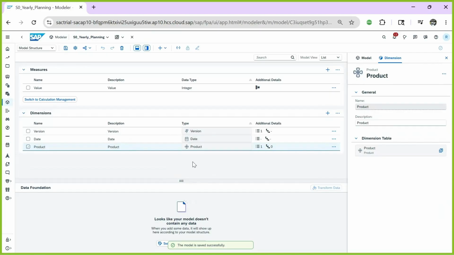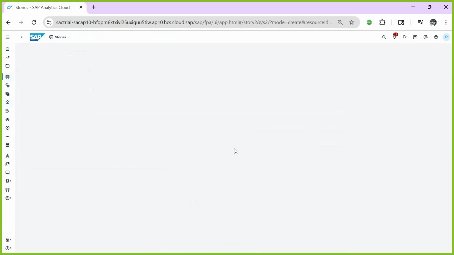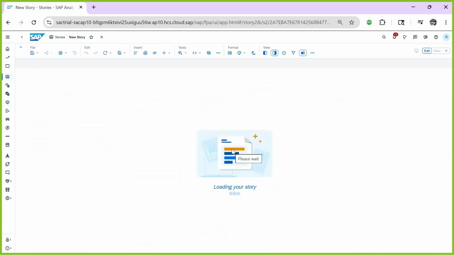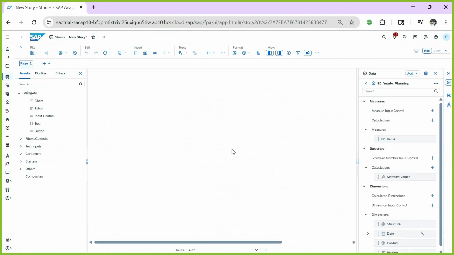Once done, let's create one input template within a story. From actions, go to story. You can take either a responsive or canvas page. Let's go for a canvas. Within the canvas, let me drag the table.